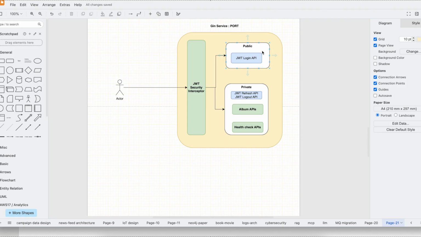In the public group, the user accesses the login API and gets a token, and in the private group, after getting a token, the user can access the album APIs and health check API. Also, there are two special APIs in the private group, the refresh API and the logout API, to manage our token.